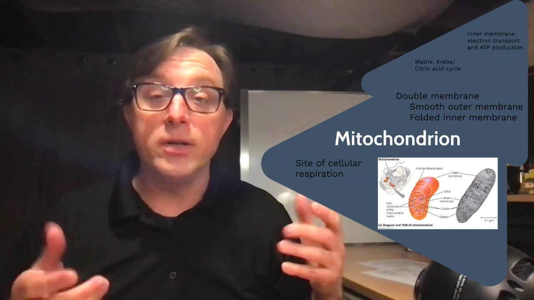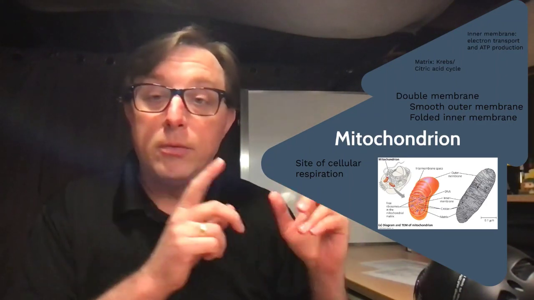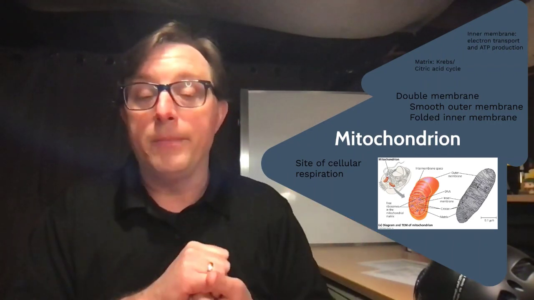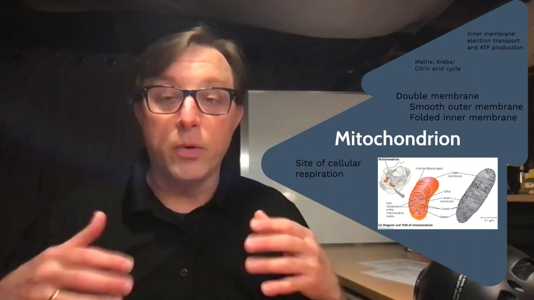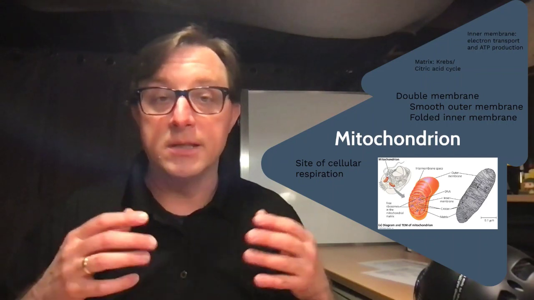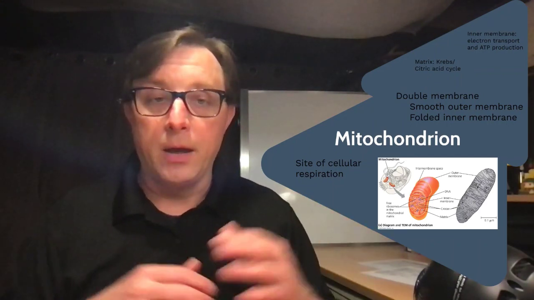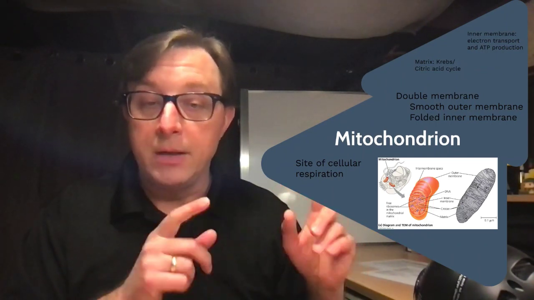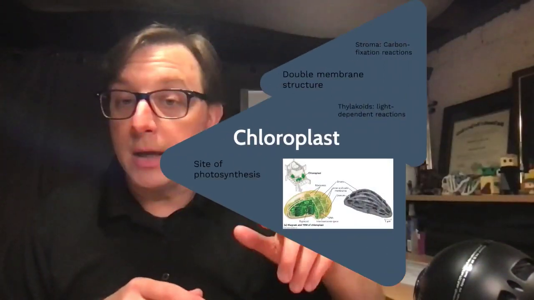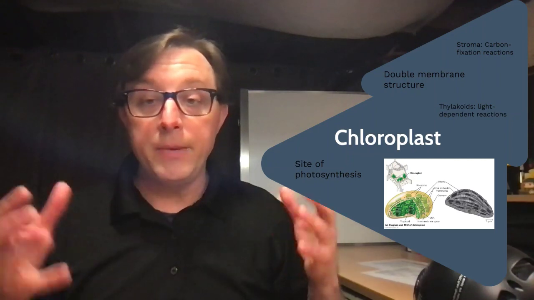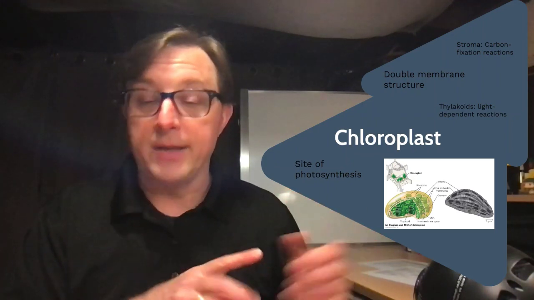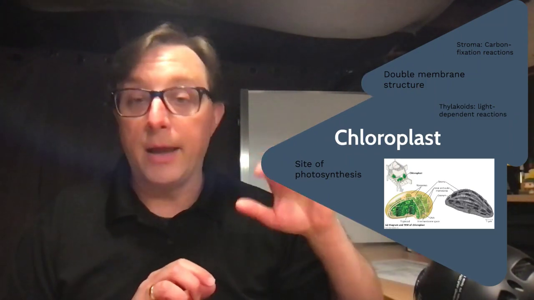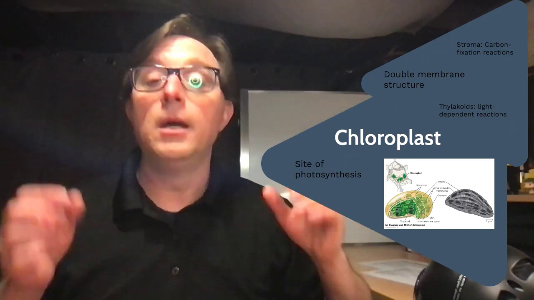The next, the mitochondrion. So this is an important one. Again, we will see this one. This will come back in Unit 3 about energy. So we will certainly talk much more about it then. So this is where a lot of the aerobic reactions of cellular respiration will occur. Okay, and we'll talk about a lot of these structural features here and some of these specific locations in Unit 3 with the mitochondrion. And we'll also hit in Unit 3 the other big energy organelle, the chloroplast, right? This is the site of photosynthesis, right? So again, we'll hit all of these structural features and some of these specific reactions that happen in each of those areas when we get to Unit 3.